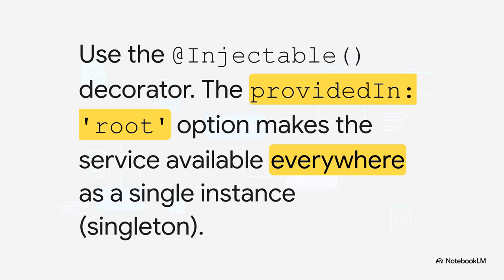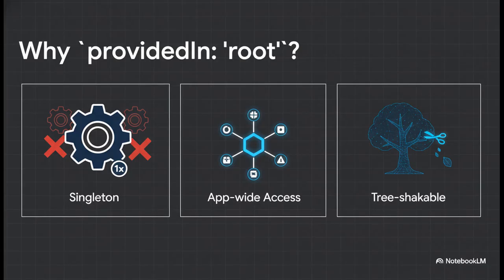root. When you add this to the top of your service class, you're basically saying, hey, Angular, I want you to manage this service for me, and I want you to make it available at the root level of the entire application. And why is providedIn root the way to go? Well, there are 3 awesome reasons.